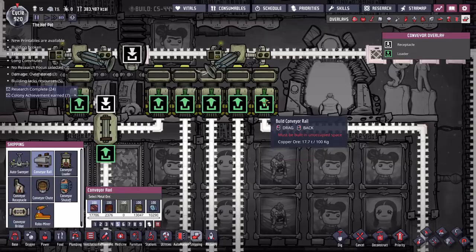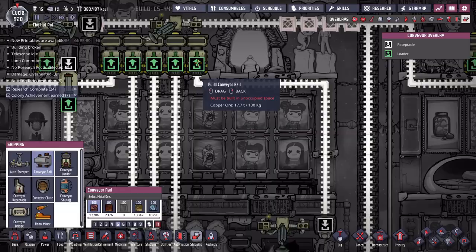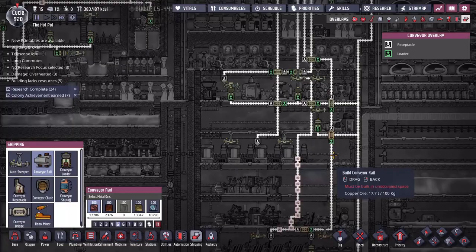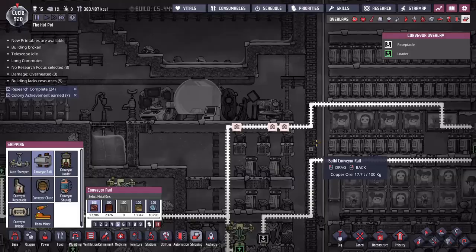Just goes from an output to an input somewhere, which is weird to think about because this is like a vent. It's weird calling it an input, but I always try to think about it in a more generic sense of it goes away from the green and into the white. But yeah, there's a couple of bridges here just to avoid crossing lines. There's a lot of merging of lines depending on what's coming down on it. So this will all be eggs and stuff like that, or meat, and it'll all go to this central area where I sort it and send it to the right places.